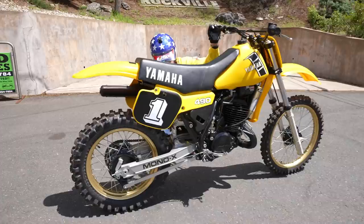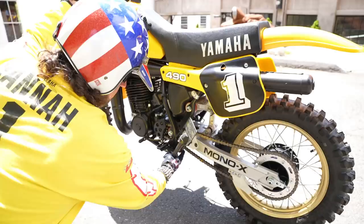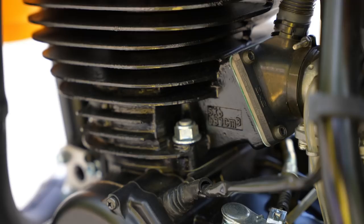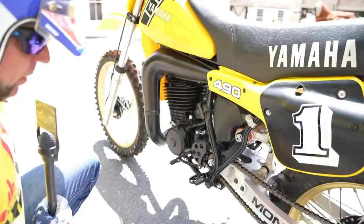A couple of them are originals like this one — a very low-hour original massaged to perfection. Come back around this side — look at this chain roller right here. It doesn't look like the chain has ever touched it, because guess what: the chain has never touched it. This thing has never been launched off a jump or through a mud-filled course. Look at the nuts on the bottom of the cylinder, zoom in on the gasket on the carburetor intake, and the cork gasket on the ignition cover — just pure perfection.